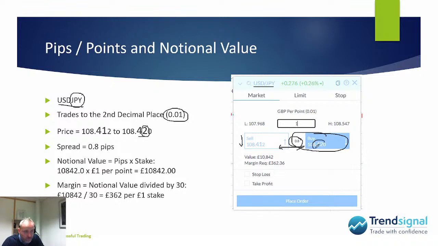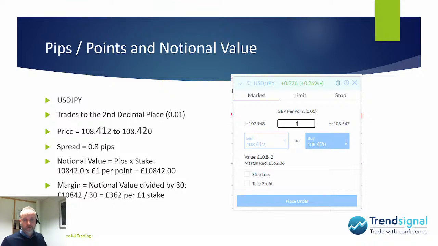And again, you will see that the font on the deal ticket here is slightly bigger. And again, that's fairly consistent with a lot of modern broker platforms to make it clearer what we're staking towards. Notional value wise, let's just get rid of this decimal point, okay? And let's stick it in after. So if you want to work out your notional value, you need to get rid of the pips. Get rid of the decimal point there and stick it after the large font bit. So wherever that is, that's your cutoff. So there, 108.42. That is effectively the number of pips that are in this price that you then need to multiply by your stake.